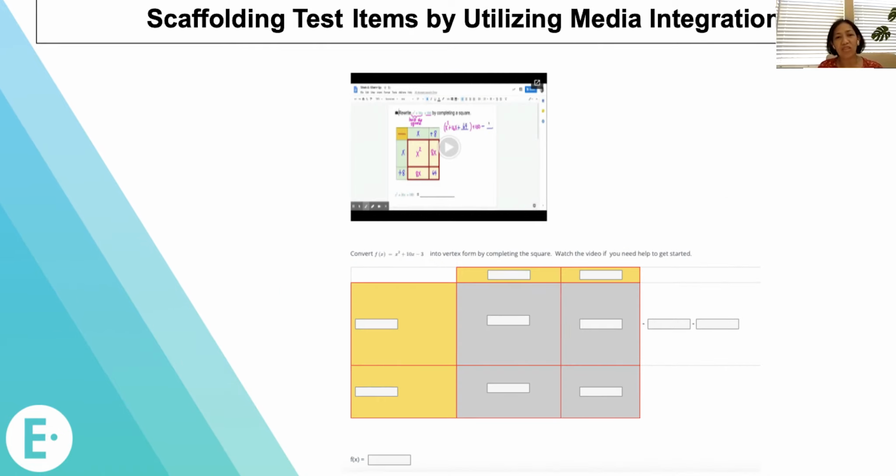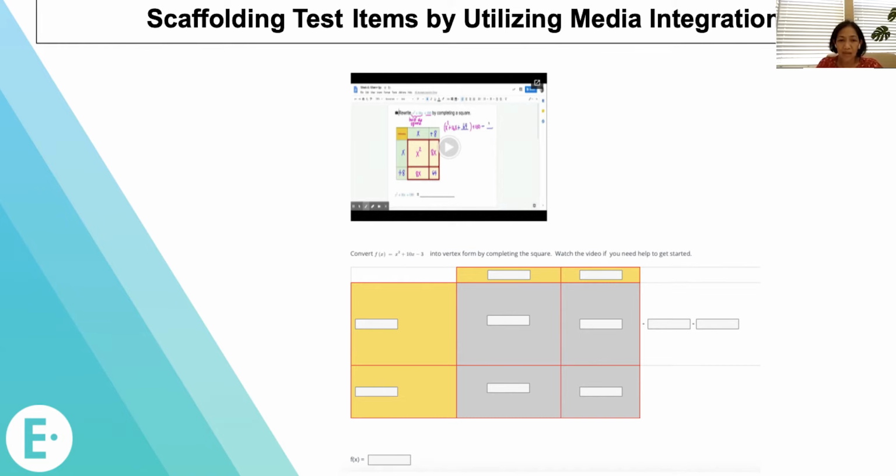Another media integration is the video. So I create tutorials, and if I think students can benefit from watching a video tutorial first before doing a task, then I would provide that video to them. And here again, I'm using a table.